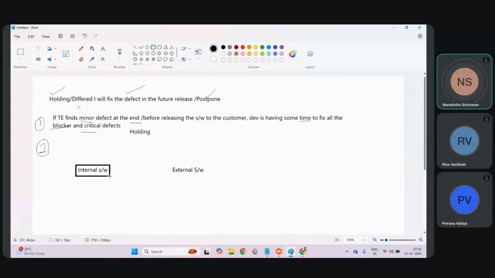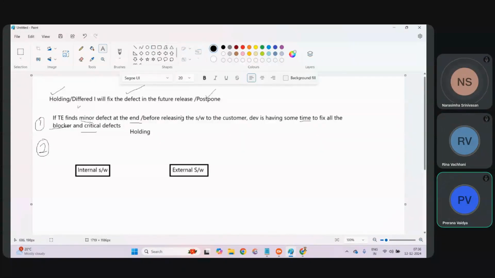I told you, there is a customer side and a bank manager side. External is the customer side, whatever software we are using. Internal side means whatever the company is using. The company should also have software, right? So that is the internal side.